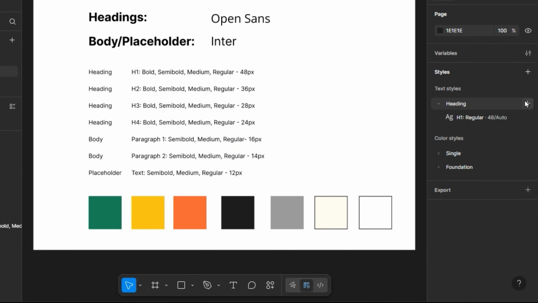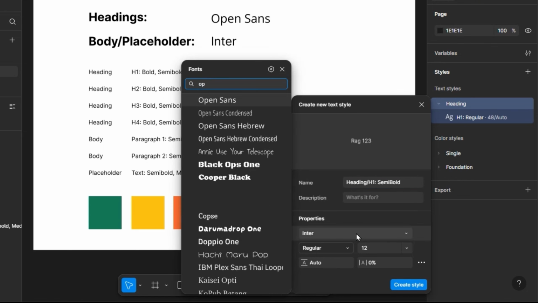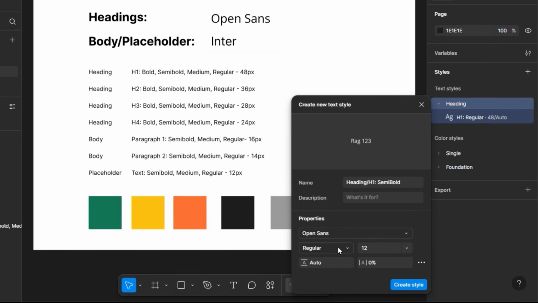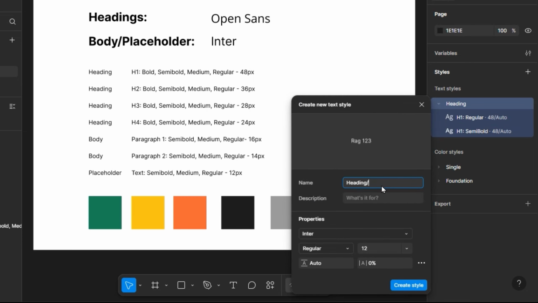So that's regular. The next heading that we're going to bring in is still heading 1, H1, but we want to have different variations. After regular, we're going to bring in semi-bold. Let's make sure it's Open Sans. We're going to change this to semi-bold and then change this final one to 48. So I'm going to create this. Make sure you're very accurate with your settings. So this is the H1, and the final one is going to be the bold.